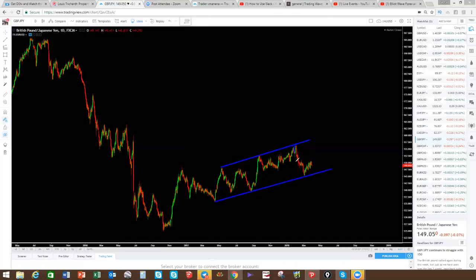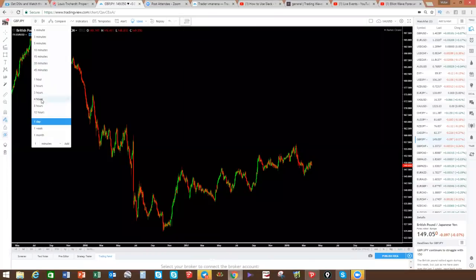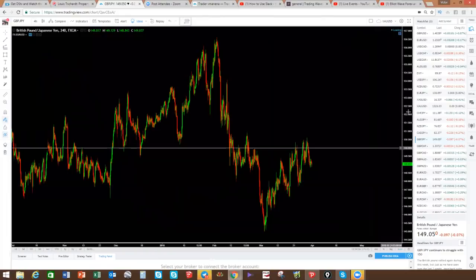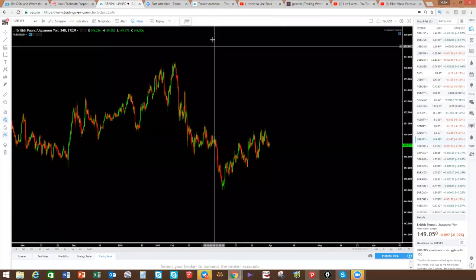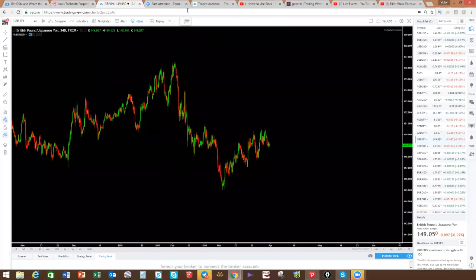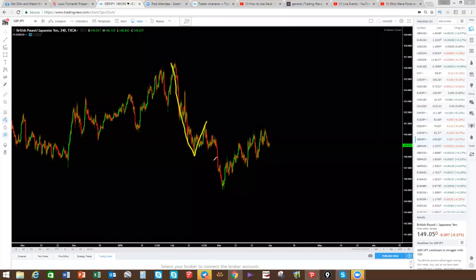We've got this impulsive move down here. And that impulsive move went down in 3 waves. So let's go and check what is happening here in this area. On the 4 hour, with a 3-wave move. So you can see that 3-wave move to the downside is clear on the 4 hour. 1, 2, 3. It's a very sharp move. And we've been forecasting this correction for the last 3 weeks or so. 1, 2, 3. See how perfect this is.